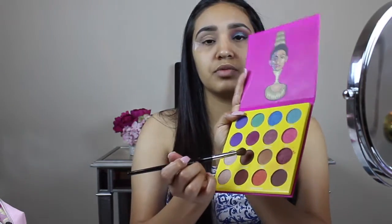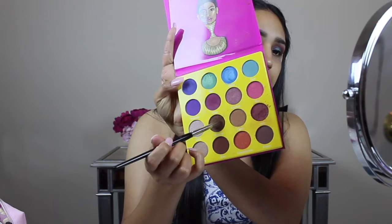Alright, so now I'm going to take my Milani eyeshadow primer and apply that with my finger. The first color I'm going to be taking with my Sephora tempered crease brush is color Patina. It's this one right here. I'm going to be applying that to just the crease. You just want to buff that out just on the crease. We're not moving into the lid yet.